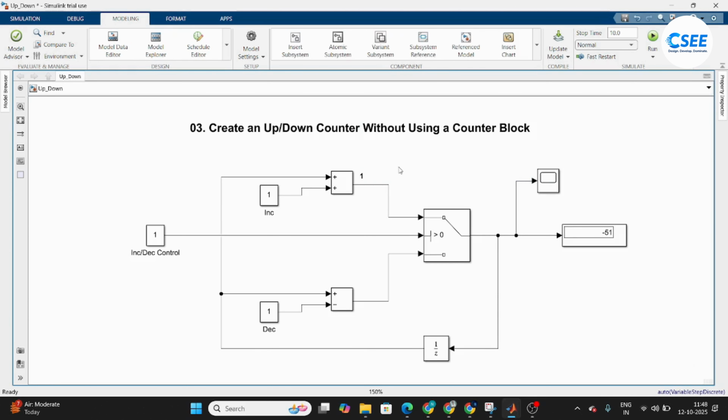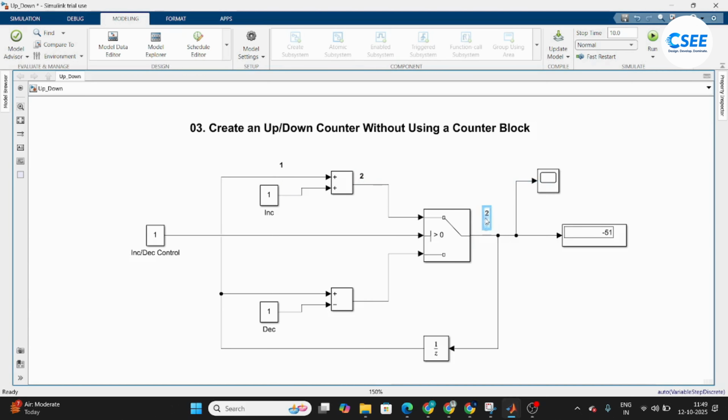Okay, for first sample, the unit delay value is 0 and this is 1. 0 plus 1, it will be 1. And then the output will be here 1. Here the output will be 1. And then it will go to unit delay. Okay, then let's go to next sample. For second sample, what will happen? Here the one input is this for add block, from constant it is 1, and 1 from unit delay, because unit delay will store the previous value. Okay, 1 plus 1 it will be 2.